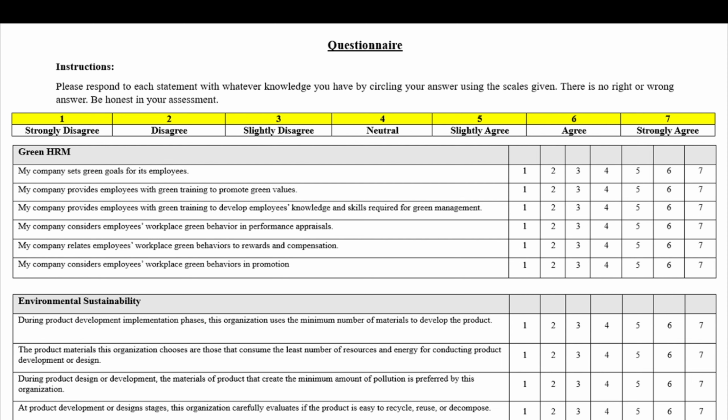suppose we have 5 variables in the model. If we have 5 variables in the model, then we must have at least 5 sections in the questionnaire to measure each of them. Number two, the section can be long or short because some variables are multidimensional, like personality. Personality has 4 dimensions, but your variable is still one, personality. So this is how we measure these variables.